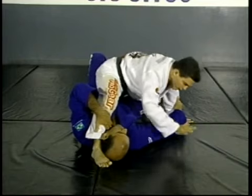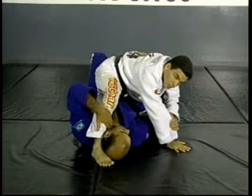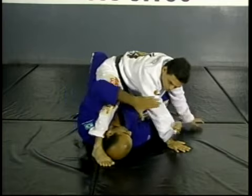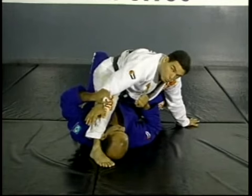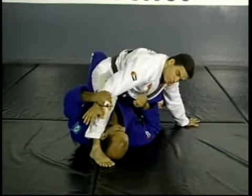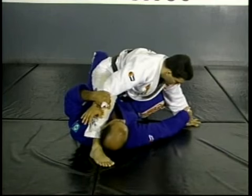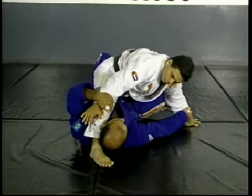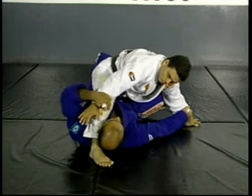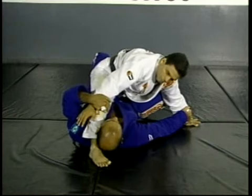Okay, so if the guy has both arms like that, with this hand here, he's gonna help. He's gonna take my arm and give the other hand here. After he has a good control, he's gonna control the other one. Now, eu vou controlar o outro. E a primeira opção que eu tenho, quando ele continua com o peso onde está, dependendo de onde estiver o peso dele, é o lado que eu vou tentar raspar.